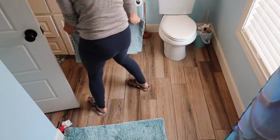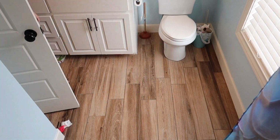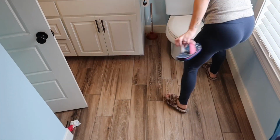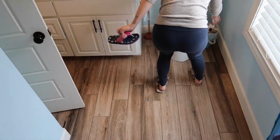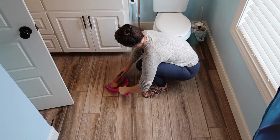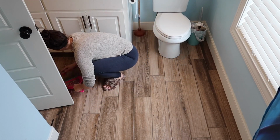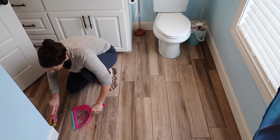So I went ahead and picked up the rugs, shook them out. I just washed them. If you guys watched my laundry motivation video, if you missed that, I will link that right here in the cards. But since I went ahead and already washed those, I just shook them out and wanted to sweep the floors because there was a little bit of mulch from the kids' shoes from school. So I just wanted to get the floor cleaned up before putting the rugs back onto the floor.